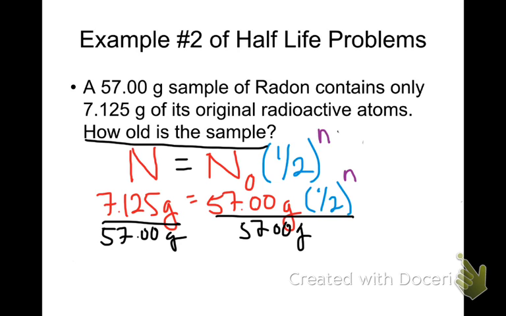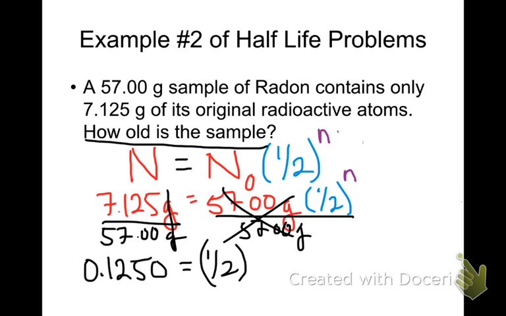And what that's going to do for us is get the 1/2 to the n part all by itself. Okay, I got 0.125 grams canceled, and it looks like I have 4 sig figs in each value, and right now I only have 3 written down because the 0 at the beginning doesn't count. So I'm just going to add in another sig fig there, and that equals 1/2 to the n power.